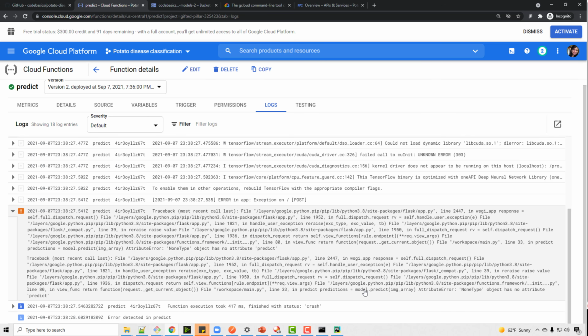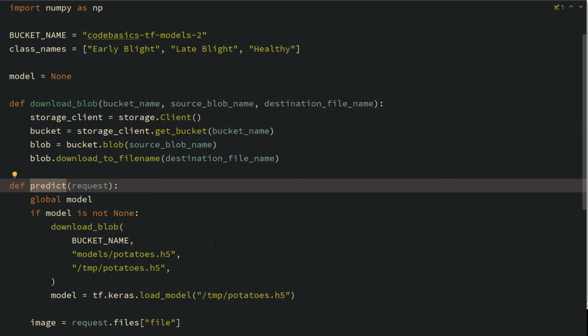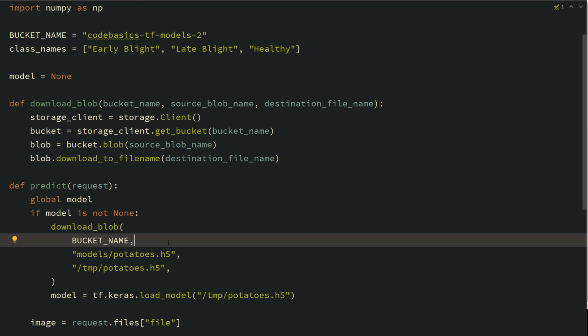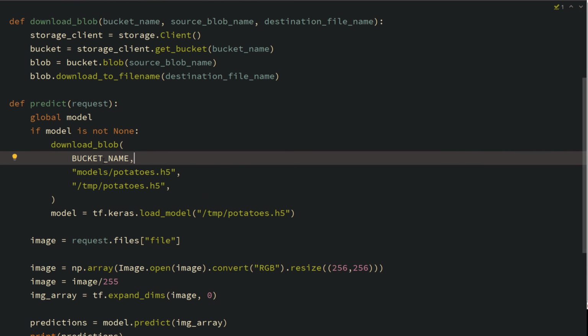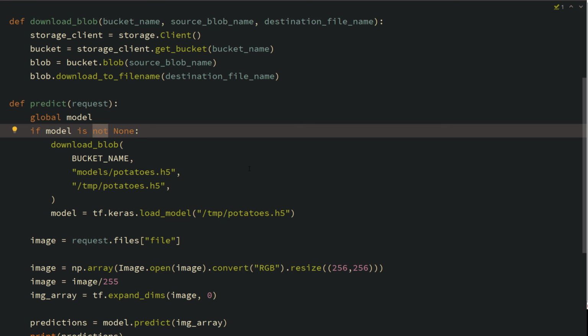Okay, so this model parameter is none. So model came out to be none. Oh, because I think I made a mistake. I should have put here model is none. If model is none, then you're doing that.